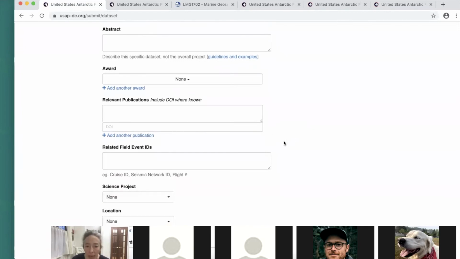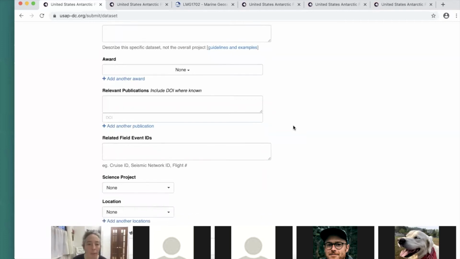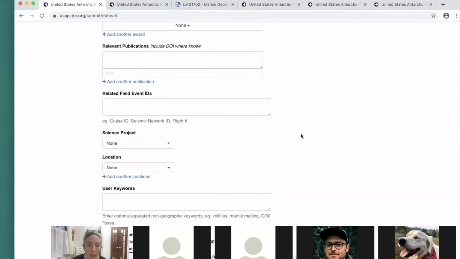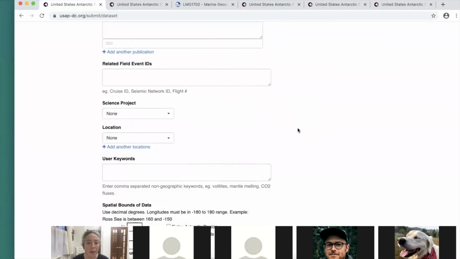Here you have to add the publications yourself, because these are the ones that are specific to the data set. This is a great way of getting your more detailed methods linked together. So if people want to use the data, they'll see everything that you've already done with it. So it's great to have your publications on those pages.